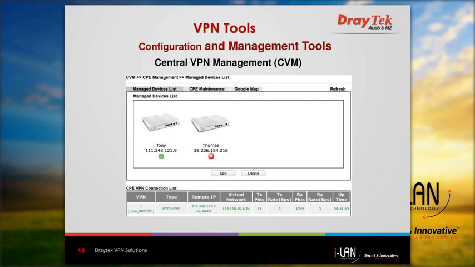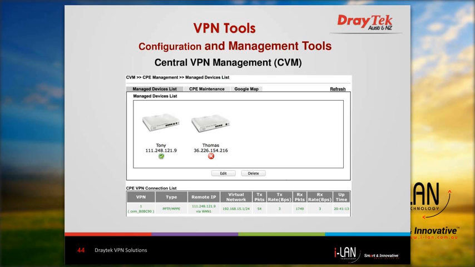So it becomes like a centralized management system for VPN. With CVM, once you have TR-069 enabled, you just need to select the router from the menu on the page, and with just a few clicks, the routers will self-configure and bring the VPN up.